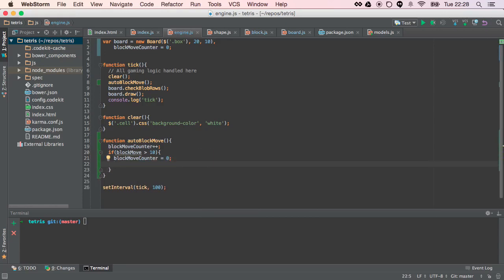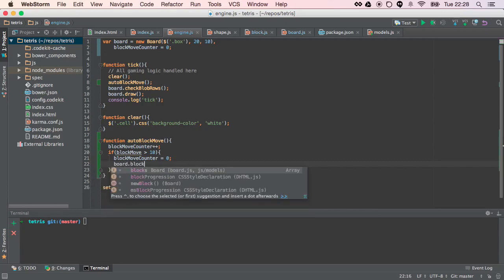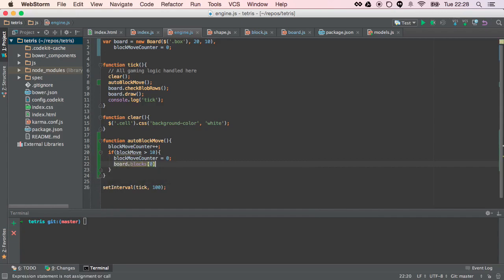actually moving the block. So now we can say board blocks 0. Well, there's one scenario we need to handle here, and that's the block has already finished, it's been removed, and a new block needs to come in now. So that will be if that is null, then we're going to create a new block.